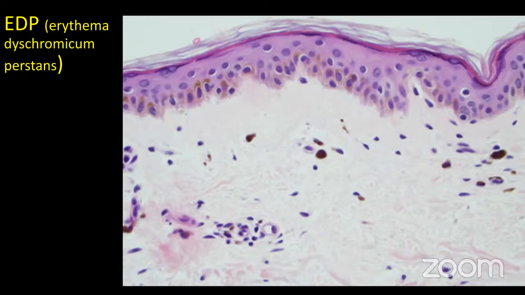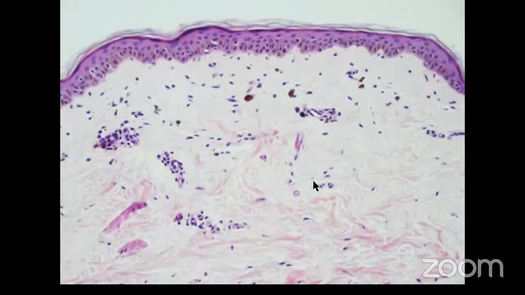Erythema dyschromicum perstans will also present with pigment incontinence. The interface reaction tends to be very subtle here. I sort of picked the worst part. You can see it's got a jagged basal layer here, a little bit ratty, but usually won't have much inflammation. So sometimes it's just the pigment in the dermis that will give you the clue. Here again, these look blurry to me, but maybe it's my eyes. But anyway, here you can see it's ratty along the base of the keratinocytes with hardly any inflammation, but the pigment dropout is going to be your clue.